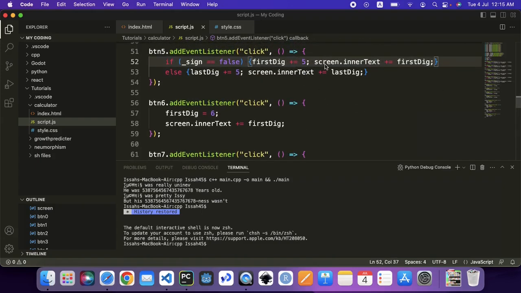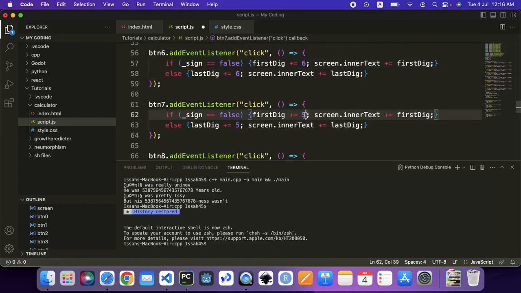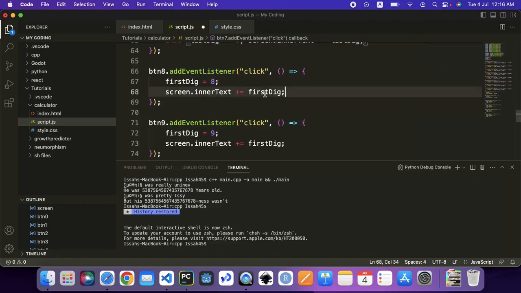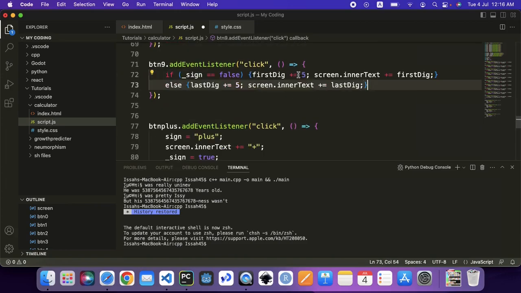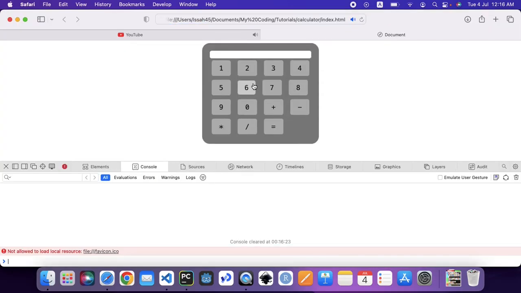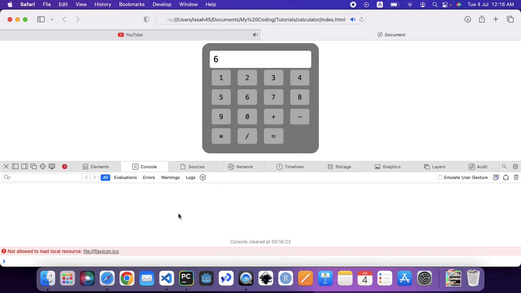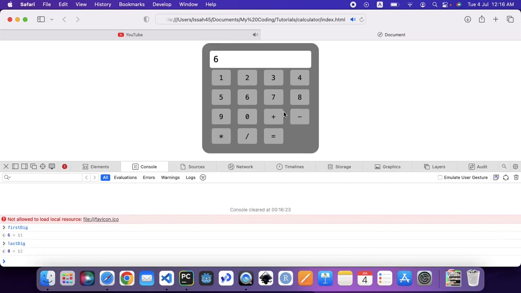So now I've done all the numbers. If I say 6, the first dig would be 6, but the last dig would be 0, plus 8.